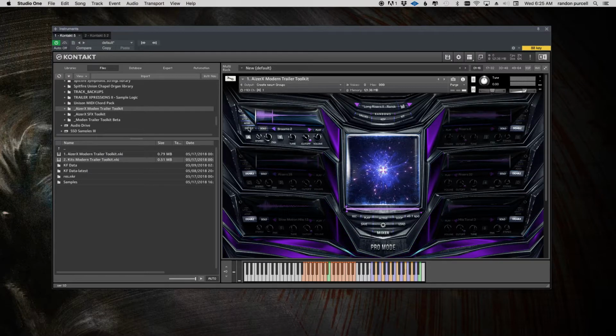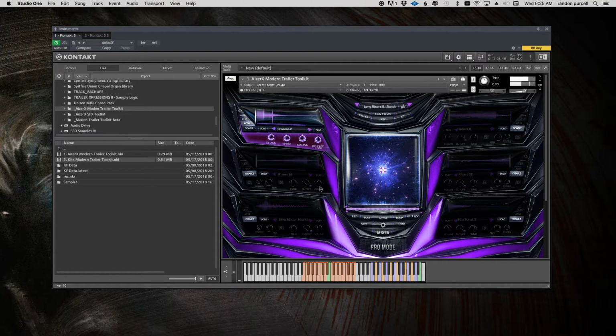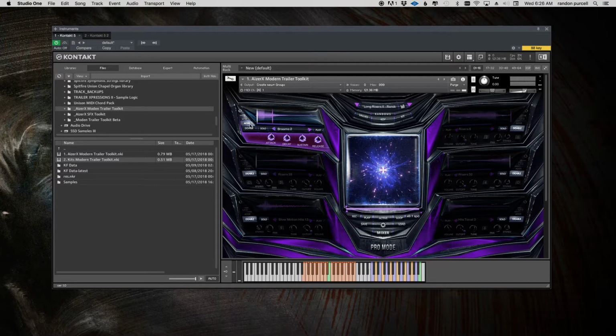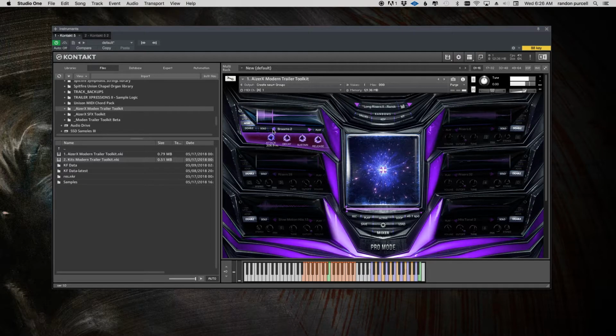Then for each of these, you also have an ADSR. Maybe I don't want that big release at the end. I want to let off my key and have it just stop. So I'll crank that down. Maybe I don't want that little intro to it. I think everybody understands an ADSR, so I'm not going to dive into this much, but you've got your attack here, if you really wanted.